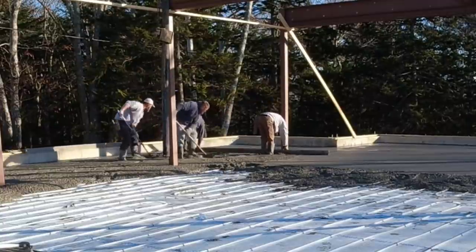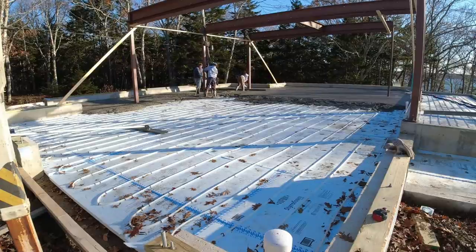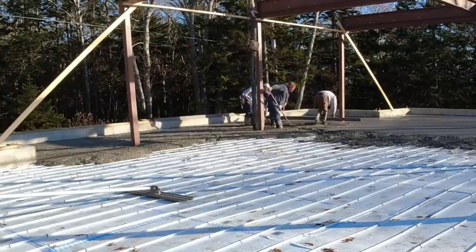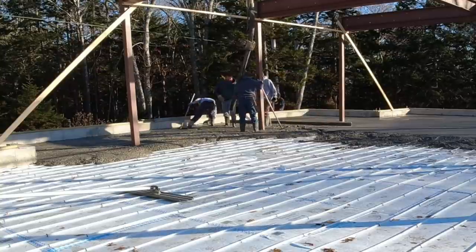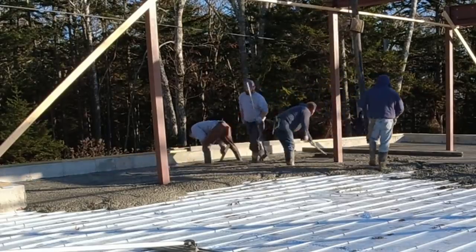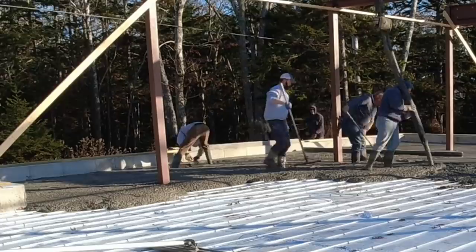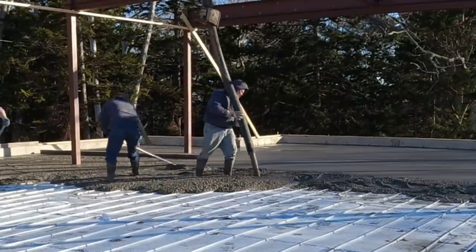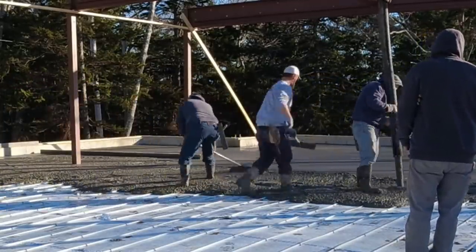At first we were going to use the conveyor truck — it's sitting 60 feet deep — and we've had a real hard time getting pump trucks up here, they're just so busy. You've got to give them so much notice and these people need to get their floors done. So we were going to use the conveyor truck at first, but right at the last minute the pump people called and said hey, we can get you a pump tomorrow — literally the day before. We gladly accepted that because we would have had to back the conveyor truck right up to one of the garage doors, and he goes about 40 feet, so we still would have had about 20 feet to pull the concrete. It just would have been a pain. So having the pump putting it right where we need it, especially when it's this cold, made our pour a heck of a lot easier.